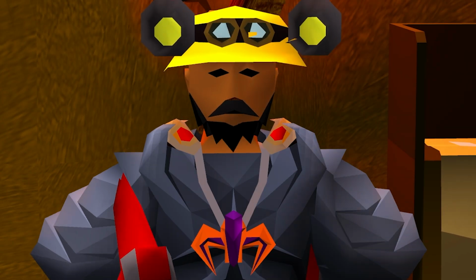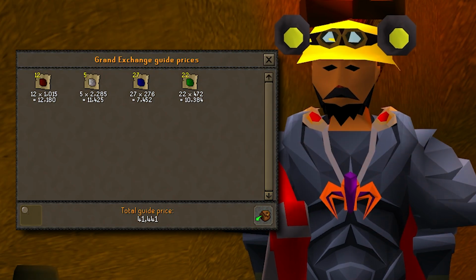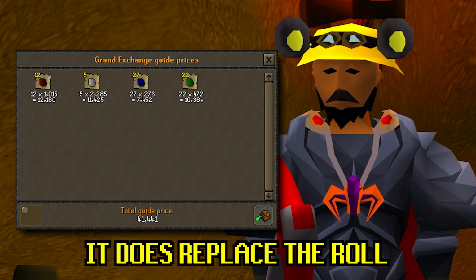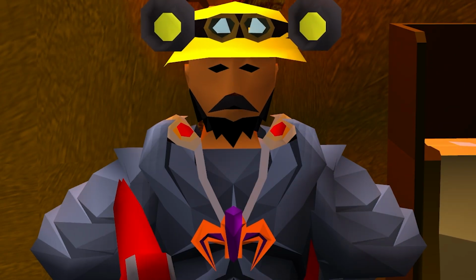I have no idea. But for my day of mining, this is the amount of gems that I got. It was about 40k worth, and it was really not worth it. I guess it saved me the inventory space or the banking time, but if this is replacing a roll on the ore drop table, it's definitely not worth it to do this.